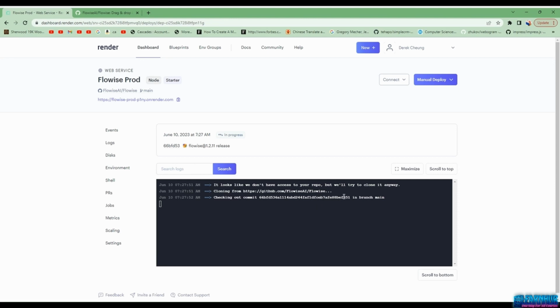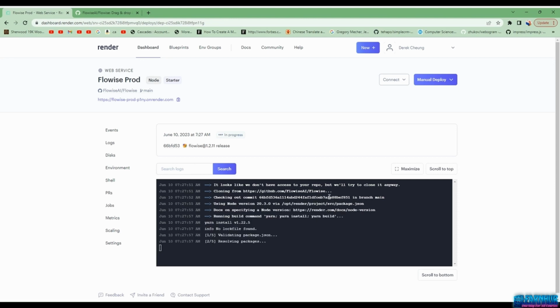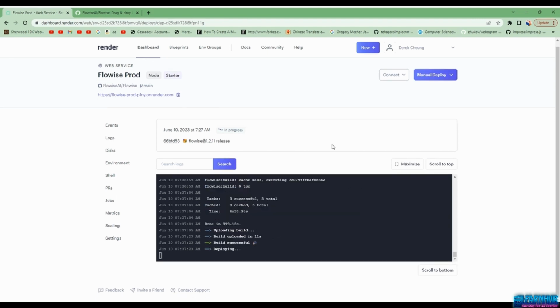Okay, so what it's going to do is it's going to go ahead and build my Flowise service. After about 10 minutes, it finished build, and now it's deploying. So we'll take the output of this deploy, and once it's done, we will go ahead and take a look at this Render service.